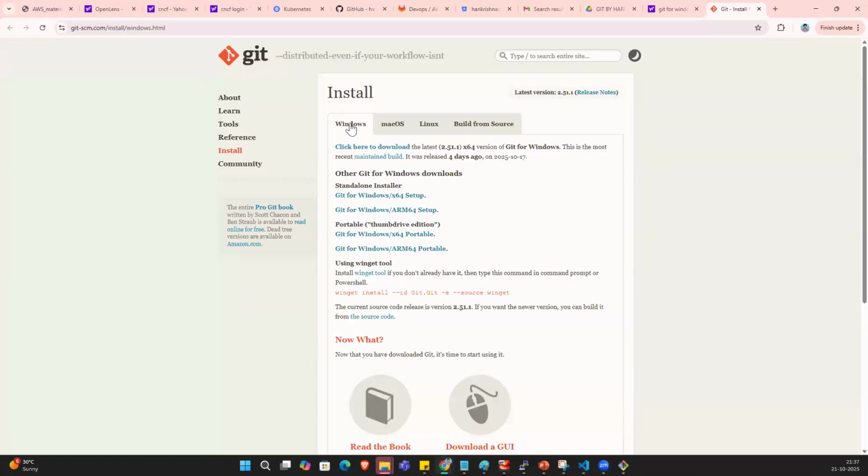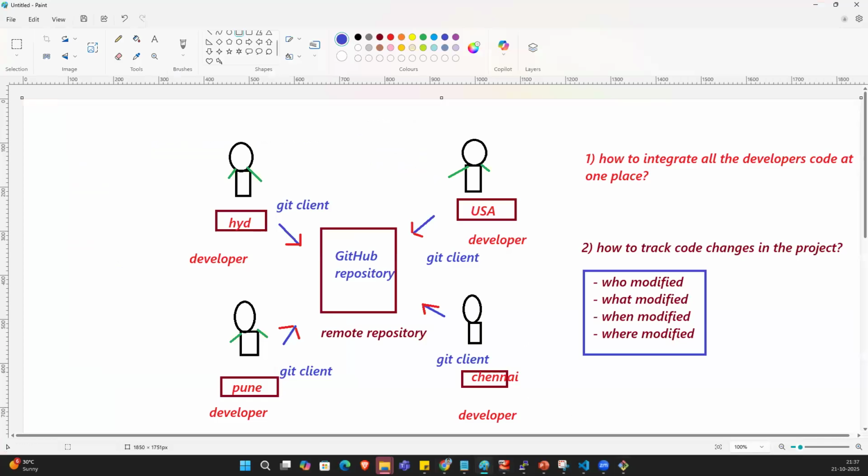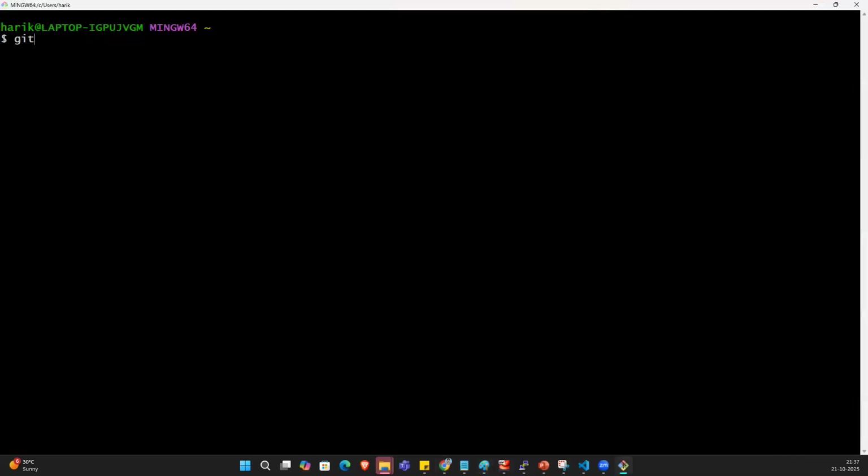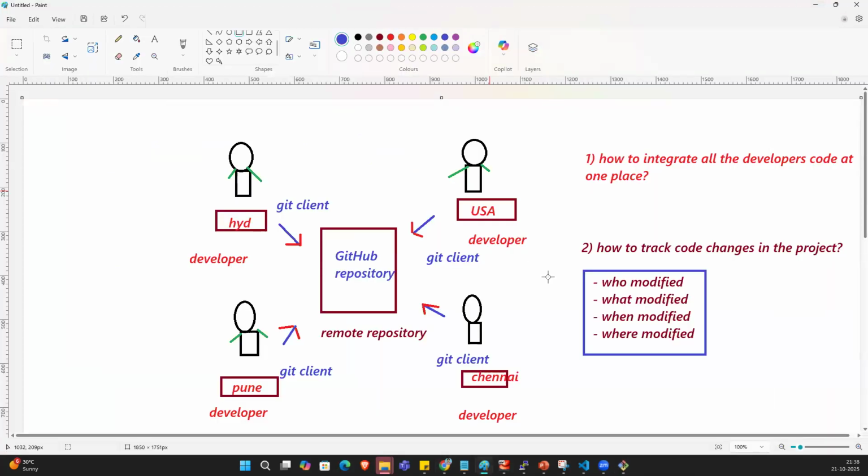So this is the Git software for Windows, Git hyphen version. Git is installed on your Windows. This is Git Bash to communicate with the Git repository. Guys, now you understood?